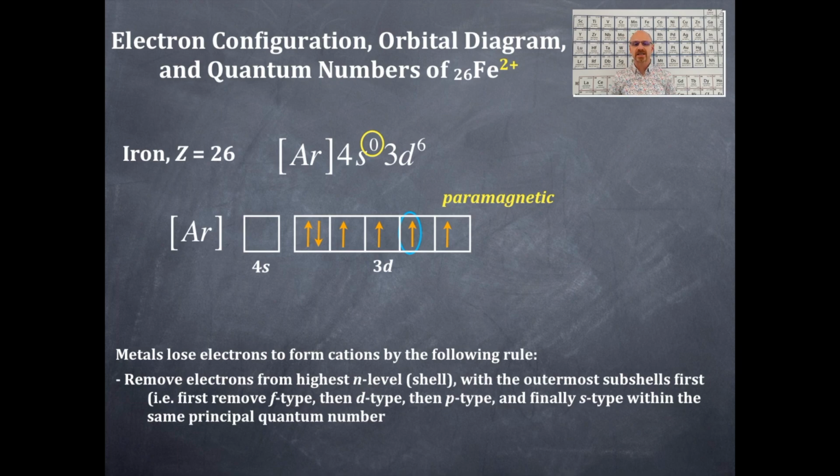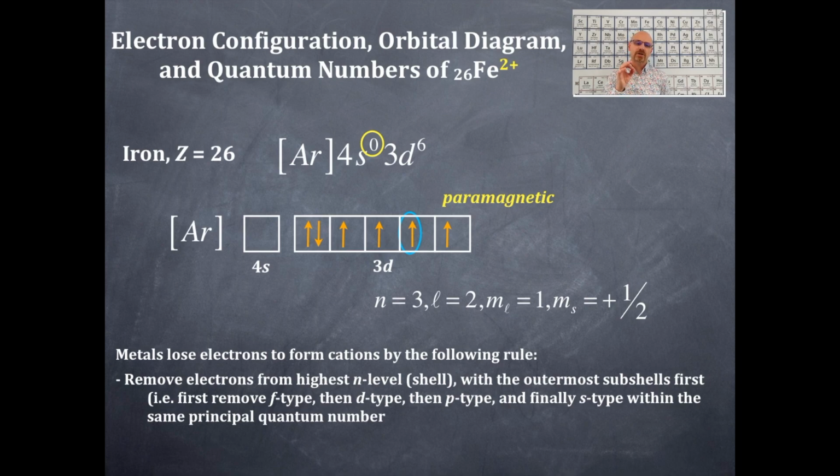So which box is that highlighted arrow in? It is in box number 1. So the m sub l value is a 1. Then, is that arrow going up to heaven, and that's positive? Therefore, the m sub s value is +1/2. So here are the set of 4 quantum numbers to represent that particular electron. Note that this is not the last electron in iron that's a 2+ charge. It's just a randomly selected electron for this particular ion of iron. Okay? So hopefully that worked out well for you.